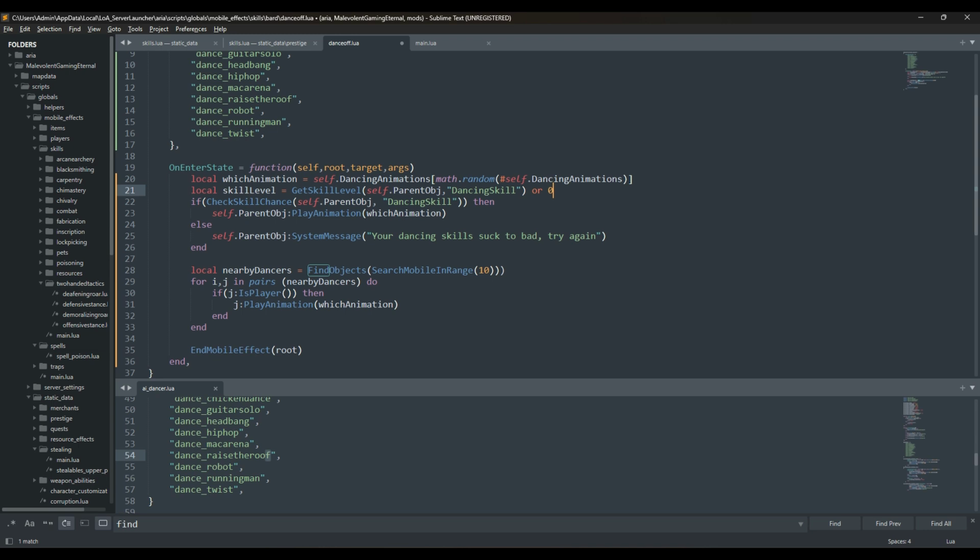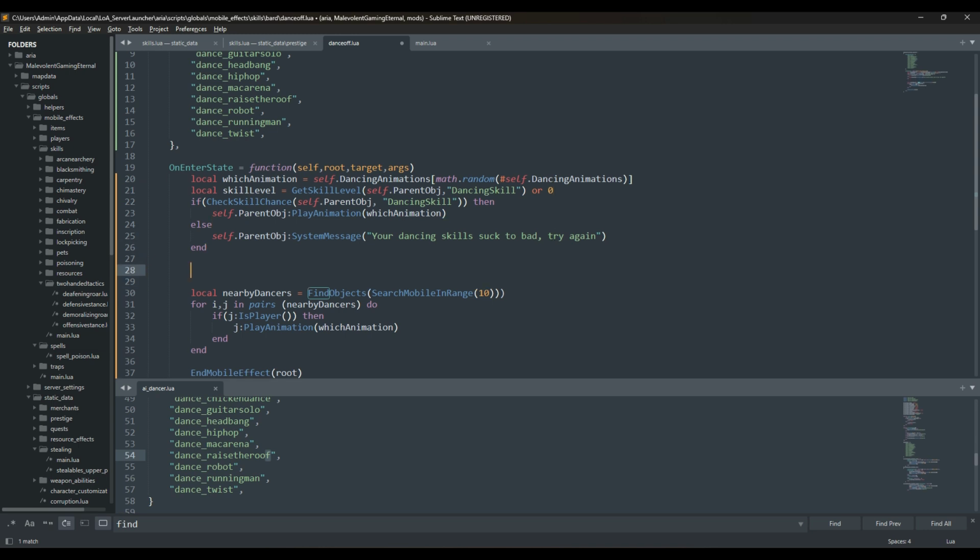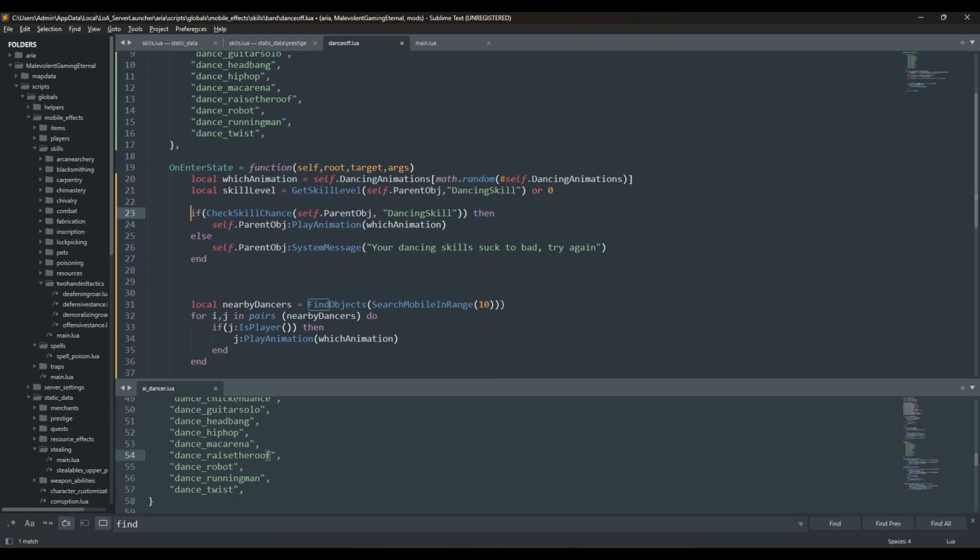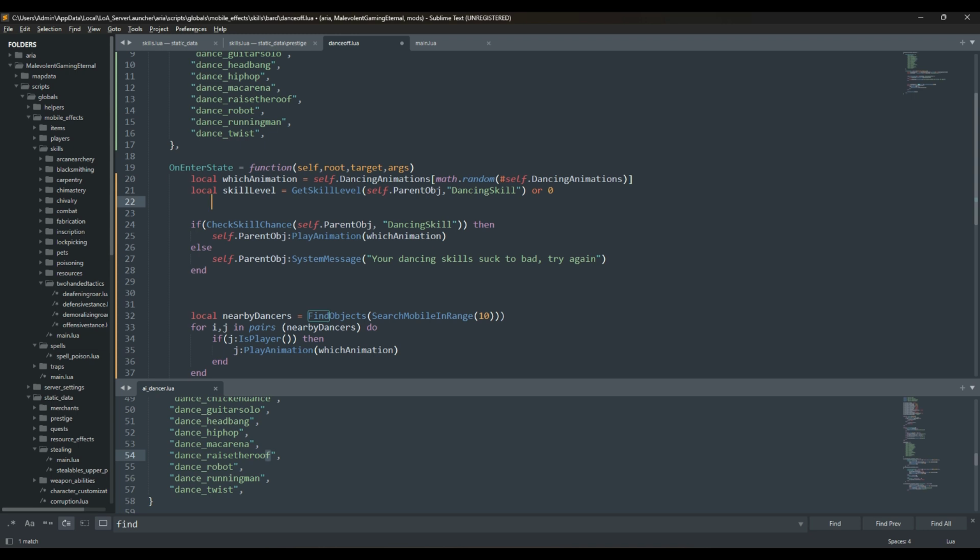And so now we can get a value between 0 and 100. It could be 55.3. We don't care at this point. So now we can start doing fun math things like that, right? So let's go ahead and run another local variable here. And you'll see where I'm going.